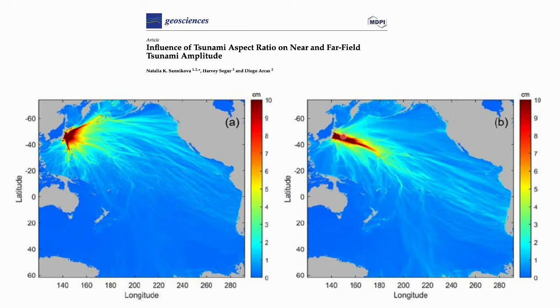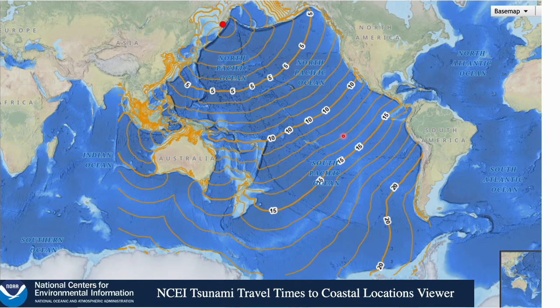We can see that if we look, in fact, at the predicted times for the tsunami arrivals. This is from NOAA, the National Oceanic and Atmospheric Administration in the USA, and these are the tsunami times for the Kamchatka earthquake. These contours are 1 hour contours. So it's moving at several hundred kilometers an hour. This is a 5 hour contour. There's Hawaii just there.